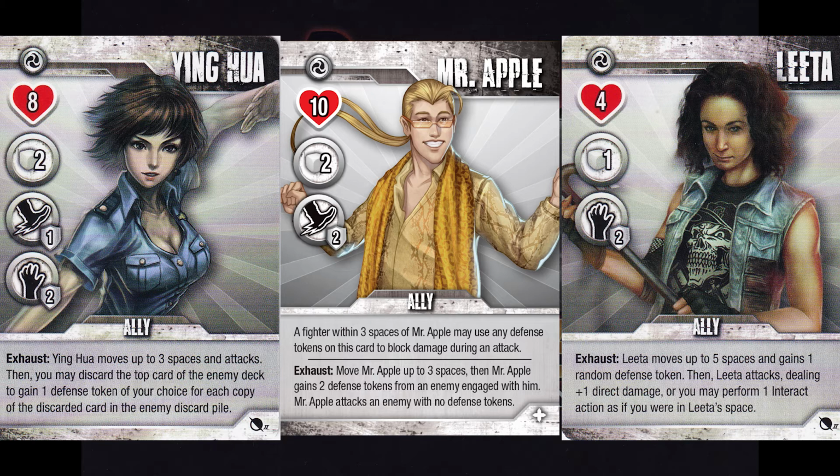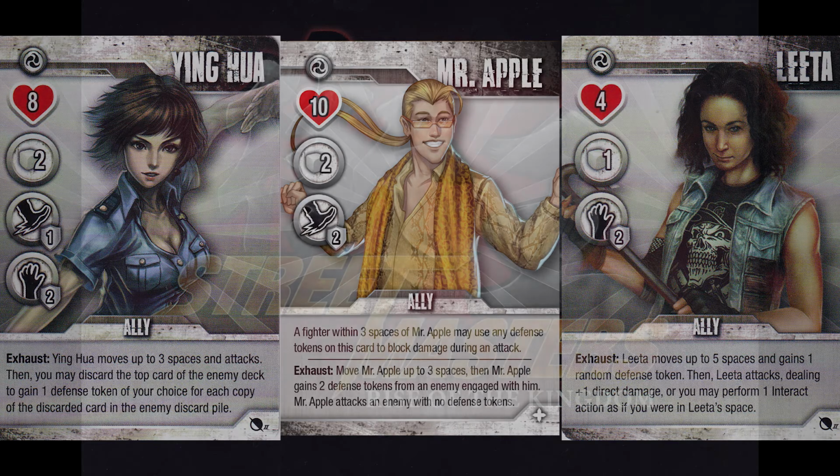So I think it's a win-win-win-win kind of situation if you pick any of these folks. It just depends on the type of mission that you're going to be playing. Think about where your difficulties are. If you had any problems playing with Megan, then maybe one of these cards will help you out and fill one of those holes that you otherwise are missing.